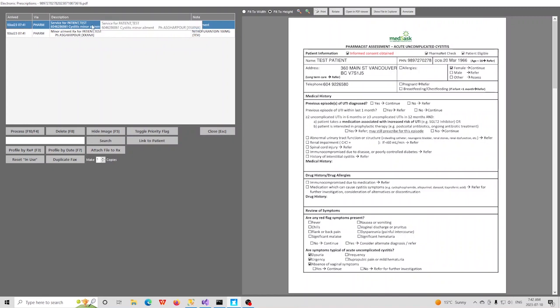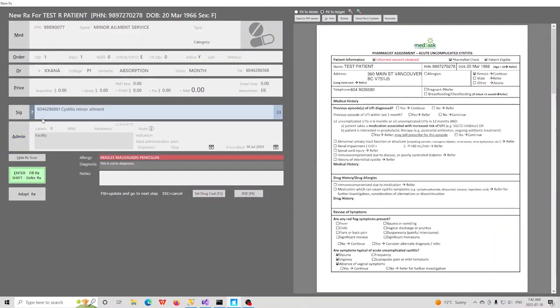We'll send the service to PharmaNet first by processing it. We can see the form is filled out correctly with quantity, day supply, and the pharmacist who is doing the prescription, and the intervention code DE, which is what is used for minor ailments assessments. And we'll fill that.